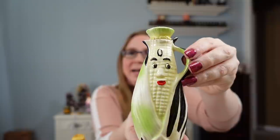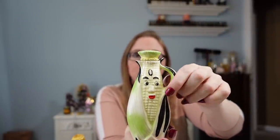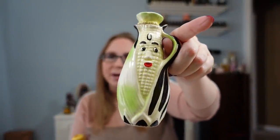This next item I'm not sure where it came from — I think it was in a box lot from an auction. It's a really cool anthropomorphic oil cruet shaped like a corn on the cob. There's a little 'O' on it, presumably for oil, and he has a little stopper. It's just marked Japan, so I'm not sure who originally made him, but I love the anthropomorphic style and I know other people do too. I listed him on auction with a starting price of $19.99, and I'm pretty sure he has a bid already.